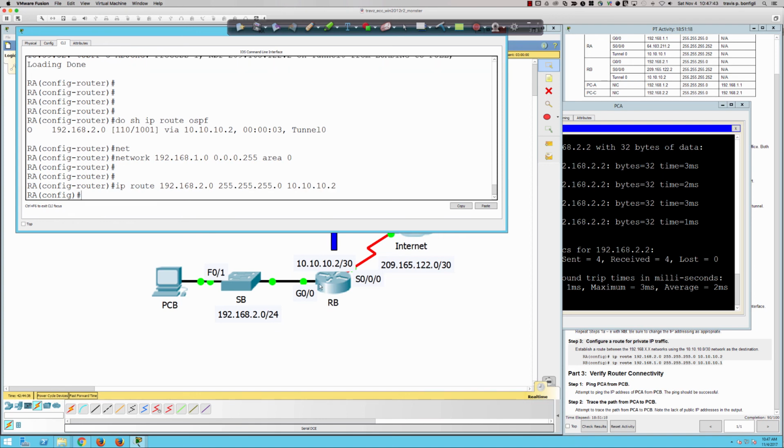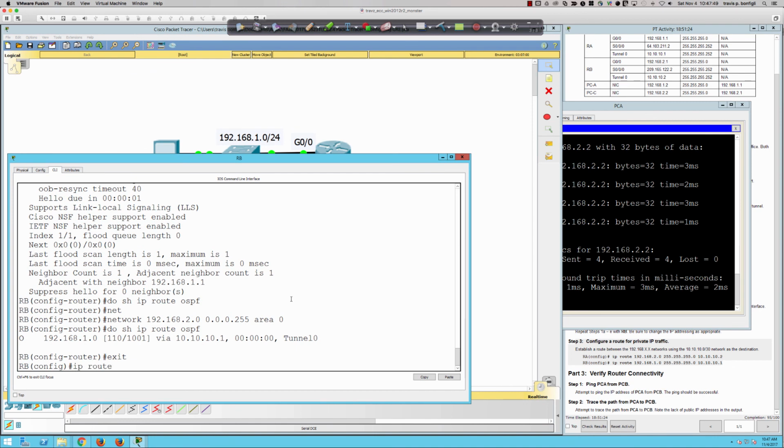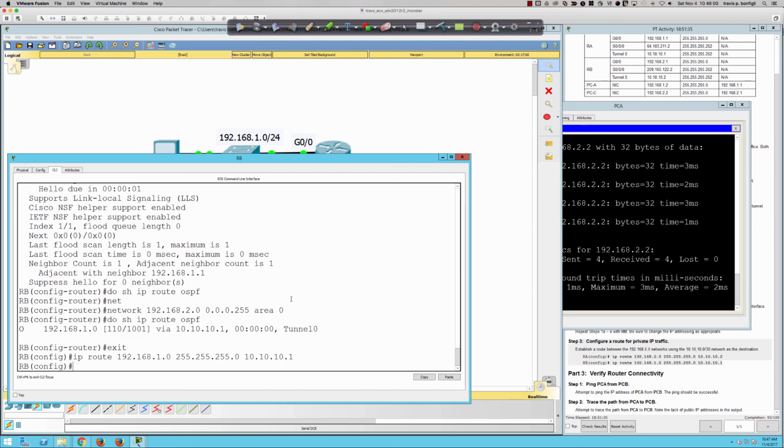So we get 5 points for that is my guess. Yep, we get 5 points for that. And then we come over here to router B and I say ip route to get over to the 192.168.1.0, which is a /24. I'm going to go to 10.10.10.1 for the next hop IP address. That's going to give me the 5 points to bring me to 100.